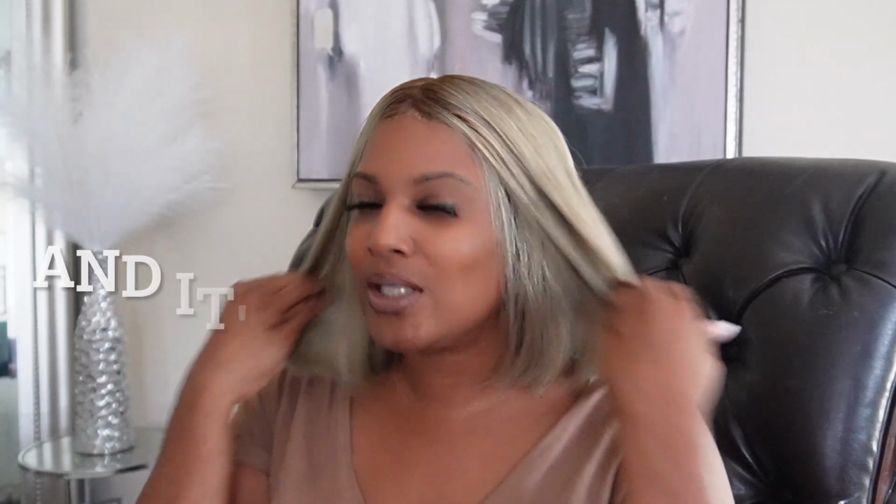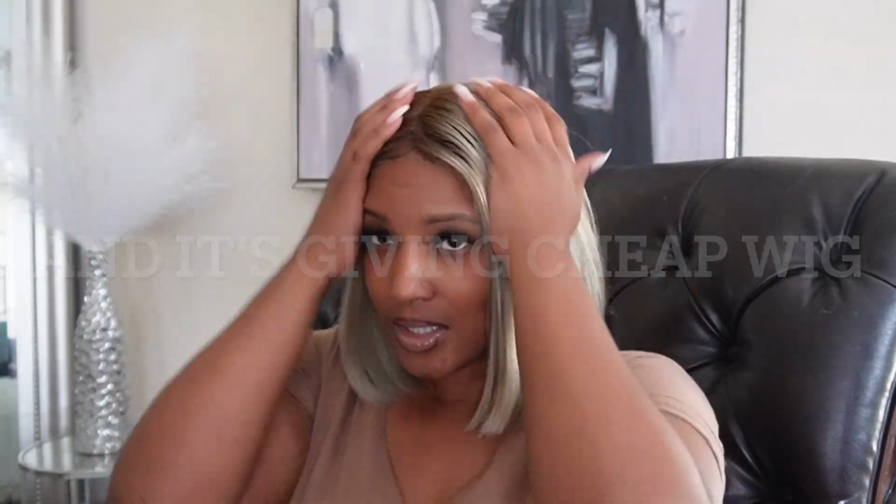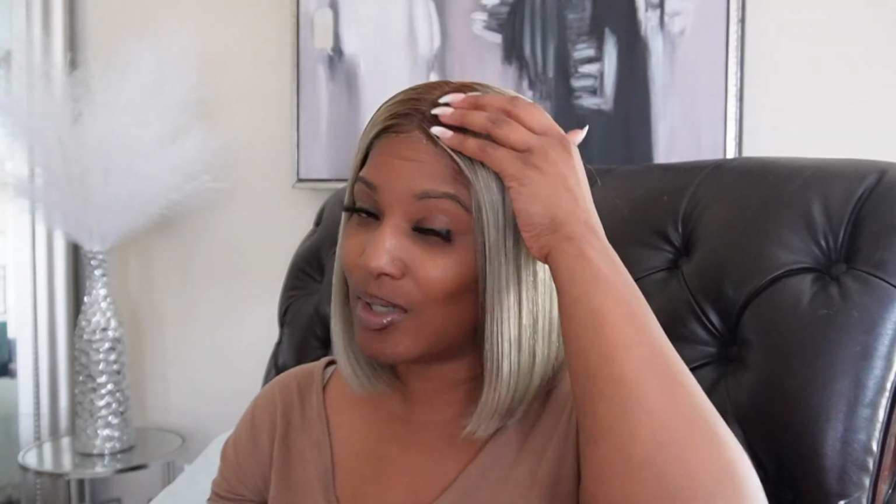And yeah, this is not a good wig. This is just a wig that I had in the closet that I wasn't finna do nothing with. So I just decided to do something with it today. I'm not finna keep this wig on because your girl's not finna walk around with no blonde hair. I did it one time in Miami. I went to Miami and I wore blonde hair. But overall, ain't no blonde hair girl. And I'm also not a wig girl. I'm still old school. I like me a good leave-out type situation. But y'all be rocking the hell out of them wigs. Y'all look good with y'all. I'm just not confident enough yet to wear it, because I be feeling like people are staring like, is that a wig?